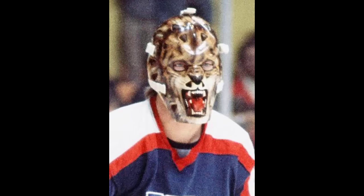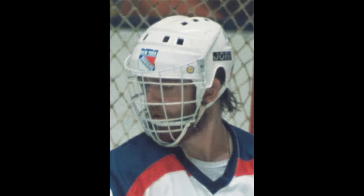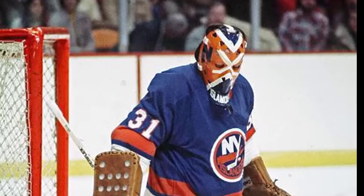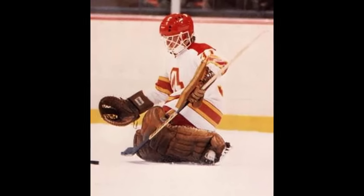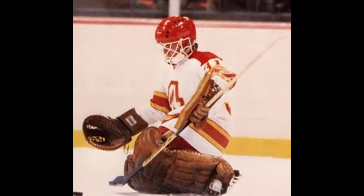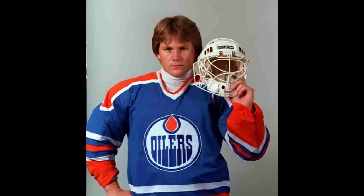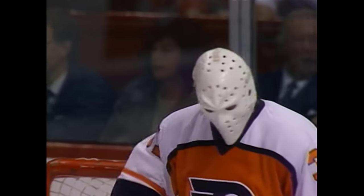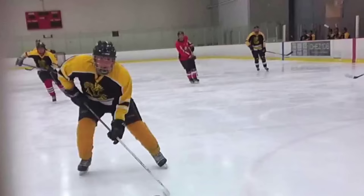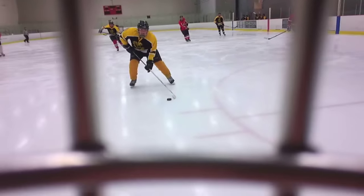The first goalie to do so in the NHL was Gilles Gratton. Other goalies like Billy Smith joined him in switching over in the late 70s, and some of the new goalies coming into the league played their first games with the helmet-cage combination. Even though it was looking like the cage-helmet combination was the safest setup, not everyone was in a hurry to switch over. Many goalies were used to their masks and didn't want to change up what was working for them. It could also be an adjustment to look through the bars of a cage.